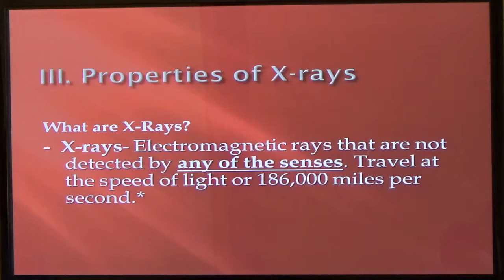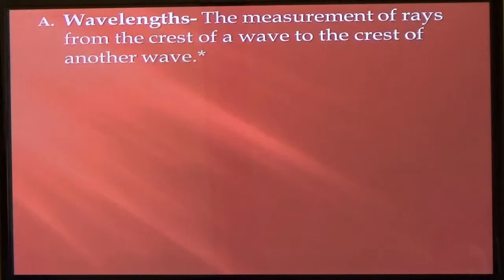Okay, so X-rays again. X-rays is the actual energy, okay? It's the electromagnetic rays that are not detected by any of the senses. They travel at about 186,000 miles per second, which is the speed of light. Again, they are electromagnetic rays that are not detected by any of the senses.